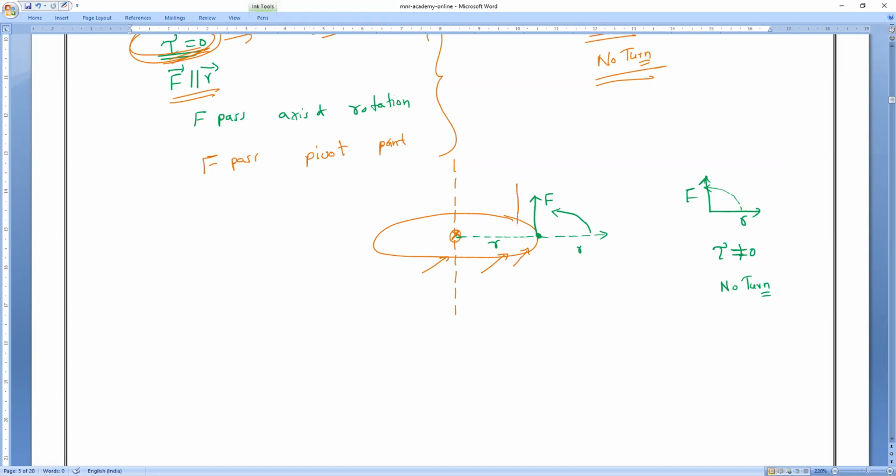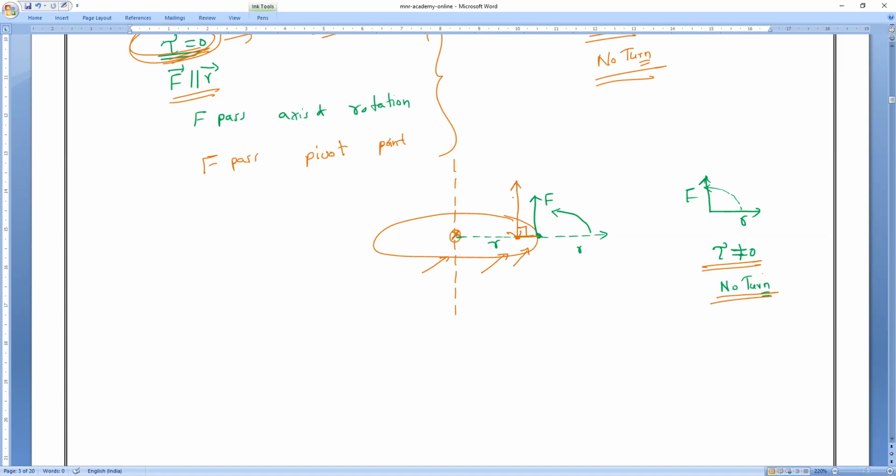Now, I am applying the force perpendicular to it. Do you observe any kind of rotation? Torque exists, because I am exerting the force exactly perpendicularly at a point, and if I apply the clock face rule, torque exists. But torque is not equal to 0, and still the turning effect is what? Everybody? It is 0. No turning effect will be there.